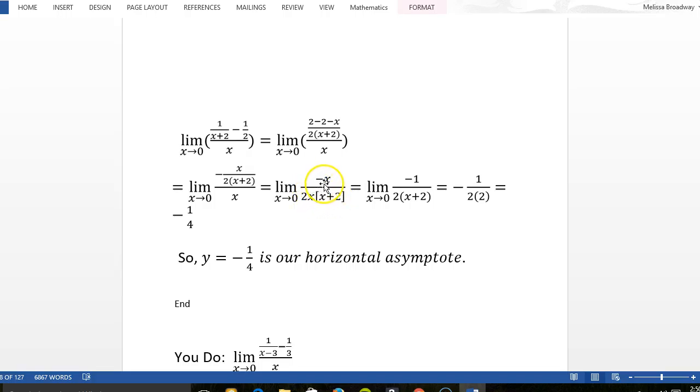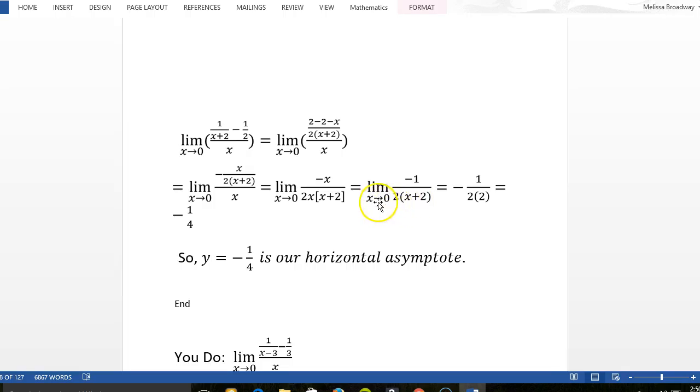And I brought the negative back up here with the x. Okay, but hey, lo and behold, this x and this x will cancel. They were the ones causing the trouble anyway, and I get negative 1 over 2 over just the 2x plus 2. But remember, I could go and distribute and call this 2x plus 4 down here. I just didn't bother.